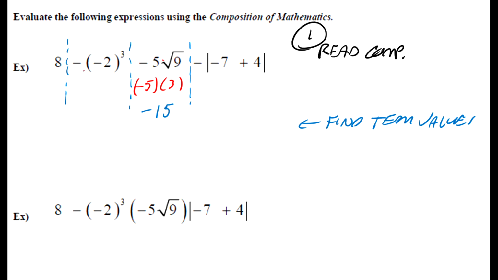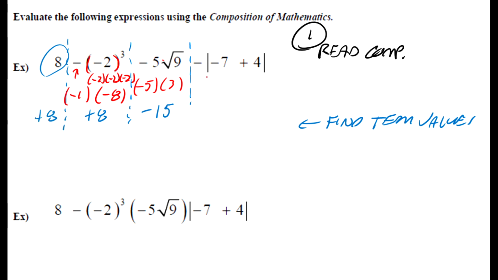So let's do the second one. Again, I have a negative sign outside of the parentheses. So the factors are -1 and then a -2 cubed. And again, I could write it out, but the value of -2 cubed is -8. Once I have my factor values, then I get the term value. -1 times -8 is +8. So I'm done with that term. Of course, the term value here is 8. That's another +8. I've got to keep track of that.